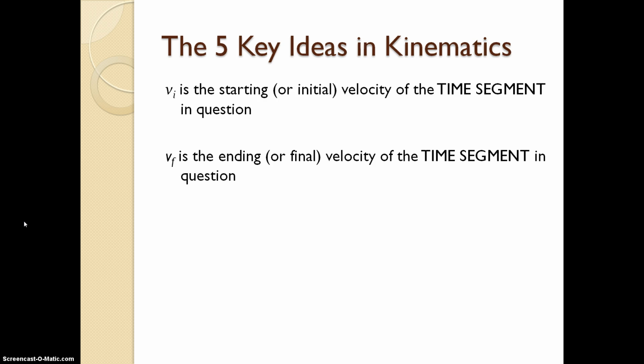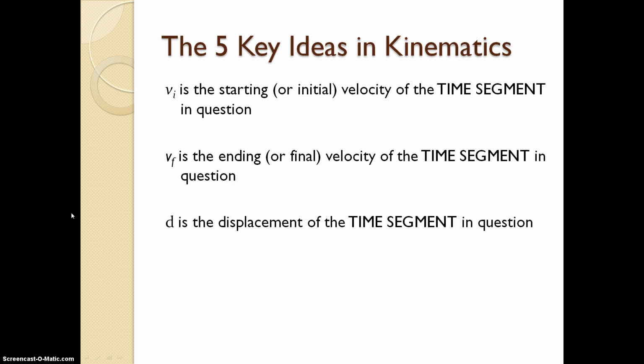So, for example, if you throw a ball up in the air and you want to see how high it goes, the starting velocity is in your hand. The final velocity is at the top, even though it comes back down to earth. Or if you throw something up and I want to say, how far does it go from the top down to where it hits? The starting velocity is not in your hand, but at the top. And the final velocity is at the bottom. So initial and final velocity are just kind of like 2 endpoints that you could choose based on the situation.